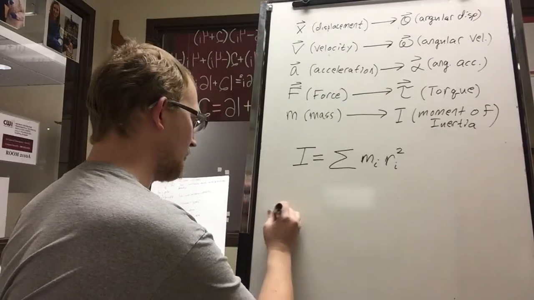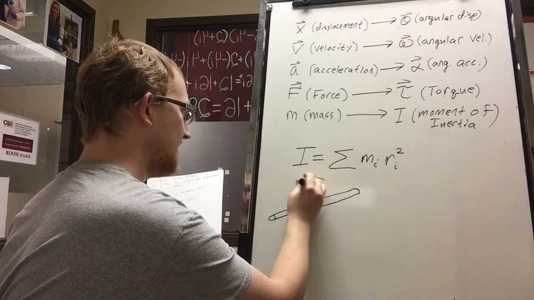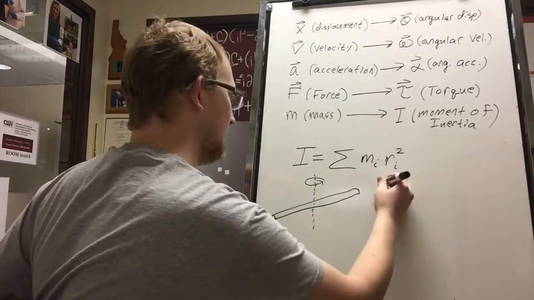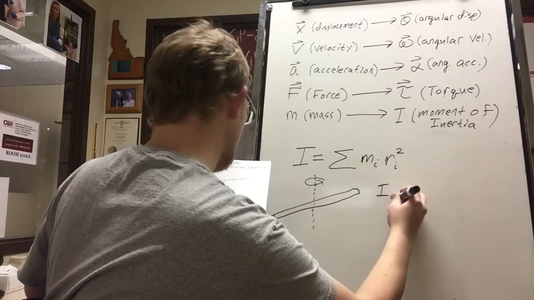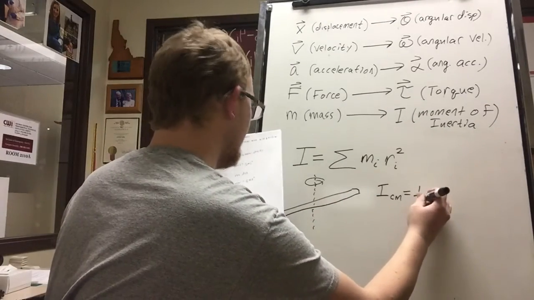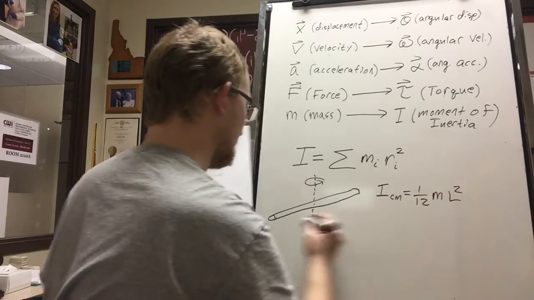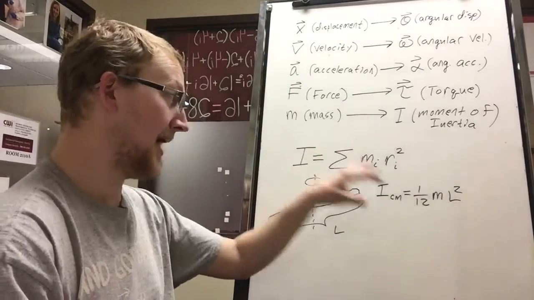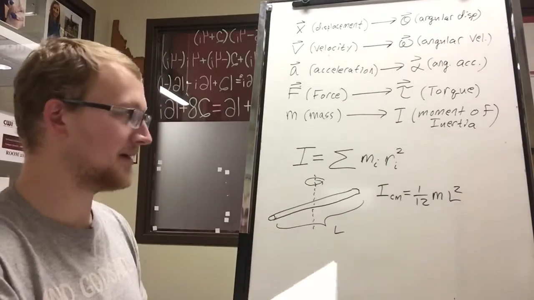We know that a long, thin rod, if we rotate it about its center of mass, I know that the moment of inertia occurring here at the center of mass for this long, thin rod to be rotated in this direction is equal to 1/12 times the mass of the rod times the length of the rod squared, assuming that the mass density is constant throughout the whole rod.